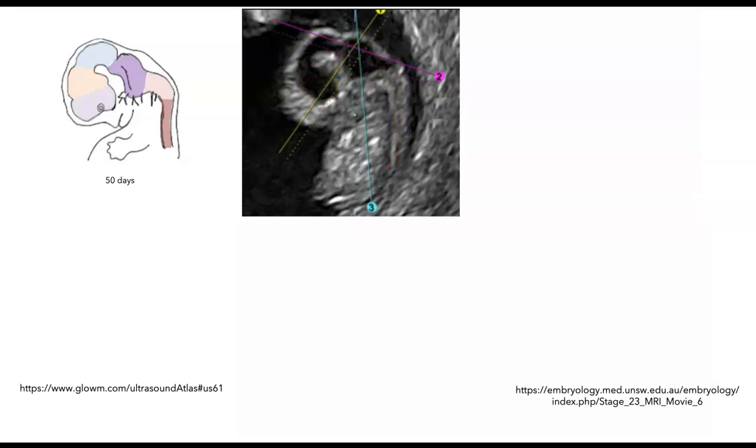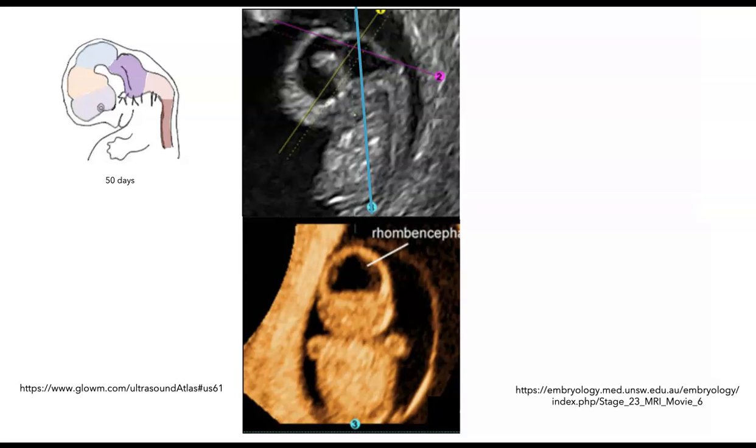If we take a section through the hindbrain and what's roughly a coronal axis, we will get an image that looks like this. So I hope you can see the midline, the head's up at the top, you can see the two upper limb buds that are developing, and here we can see something about the rhombencephalon. Although it's a large structure, it is dominated by that fluid-filled space. There are very few cells that are making up the wall of the brain.